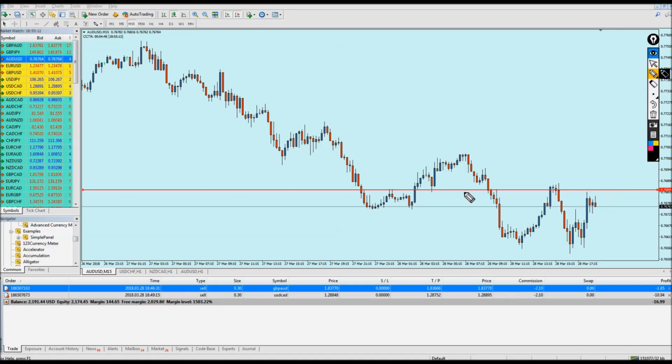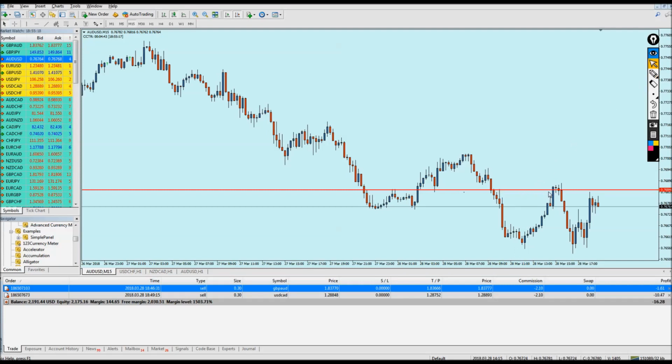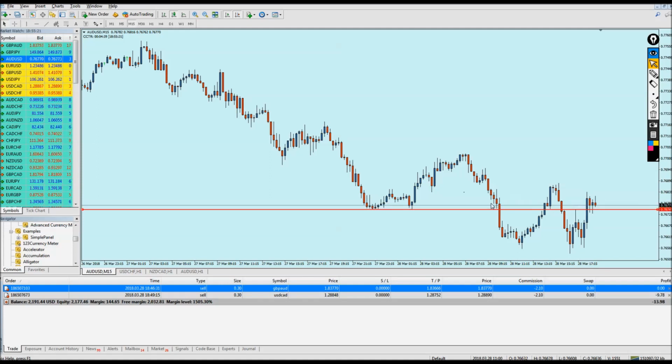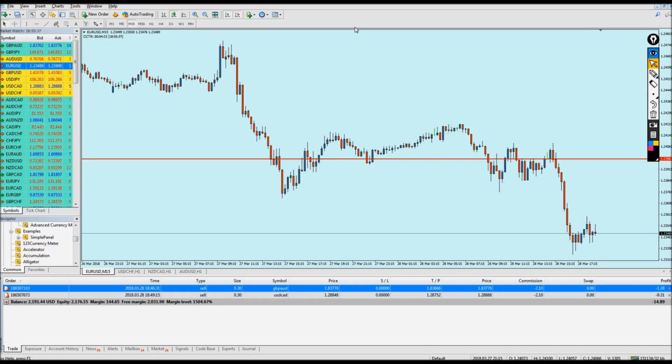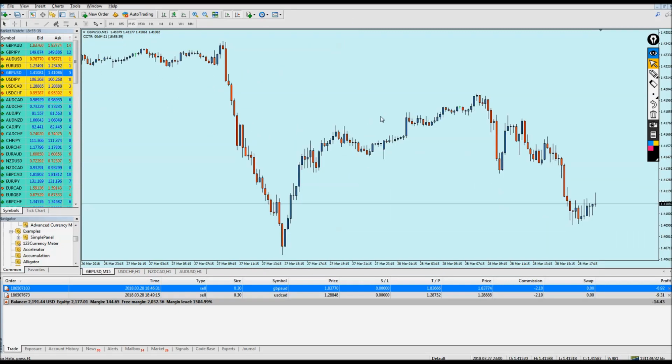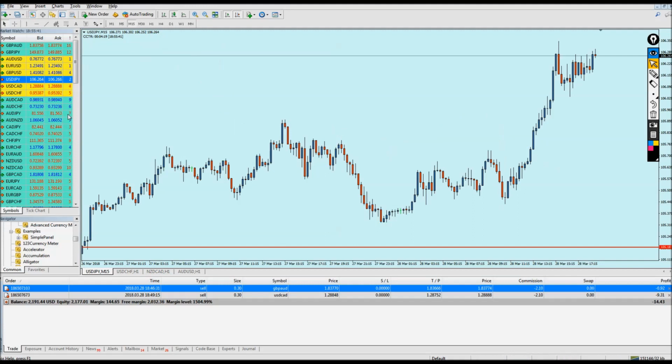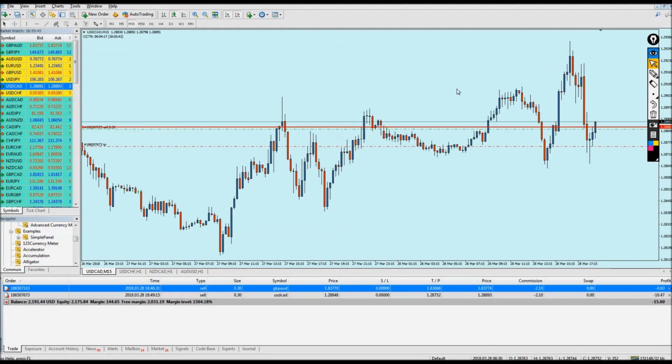If I was looking for a resistance, you can see, guys, this level here. This is a strong resistance, and it was also a strong support. So after the breakout candle, we can see how the candles are actually reversing here. So placing a buy would have given you a profit. Trust me, guys, this is a very easy method to know where the strong levels are that you want to enter.